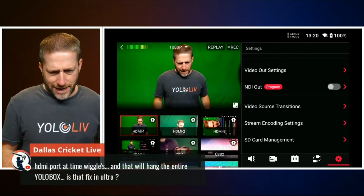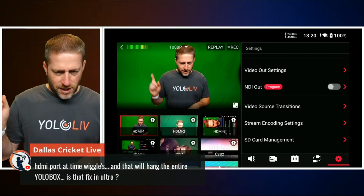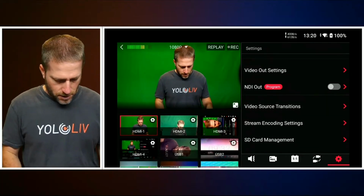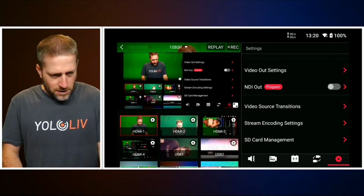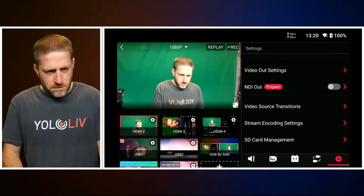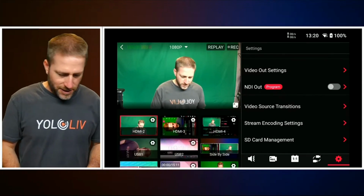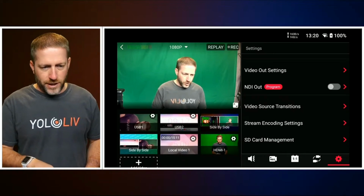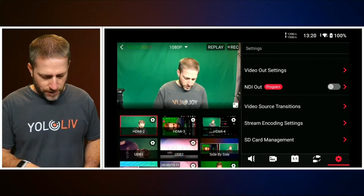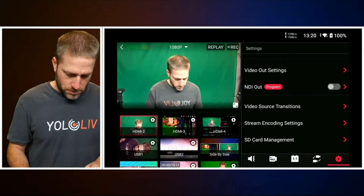HDMI port wiggles. Will that hang the entire YoloBox? Or is that fixing my Ultra? If your HDMI port wiggles, like I'm looking at it now, and if I were to just yank that out and then plug it back in, you know, this is a don't do that at home test, but you can see that I just yanked it out and plugged it back in. And there's my input down there. It reordered it. It put one at the end of the list as opposed to at the front, but it didn't crash, didn't hang, it just kept going.